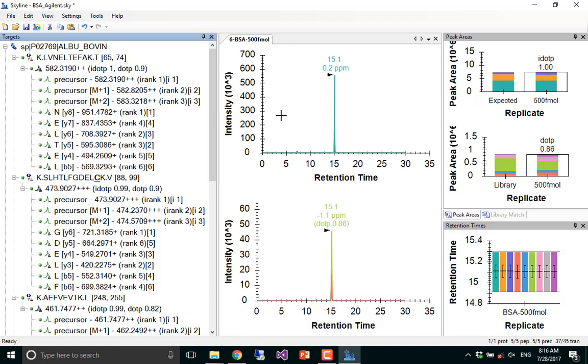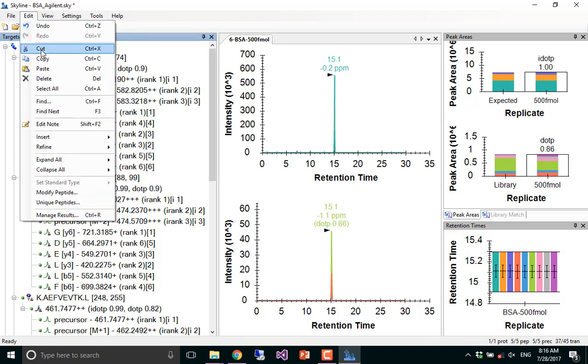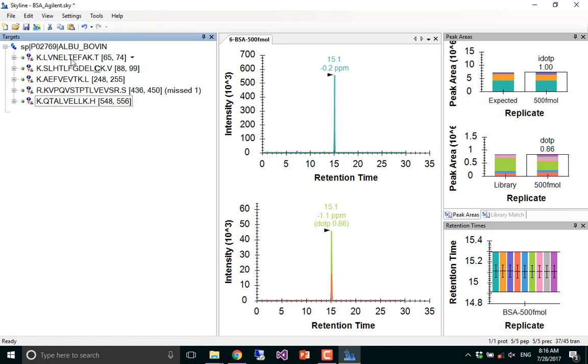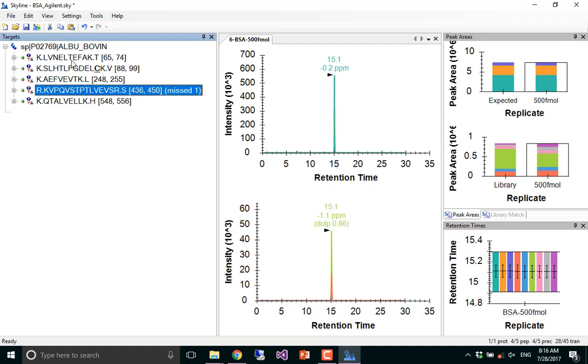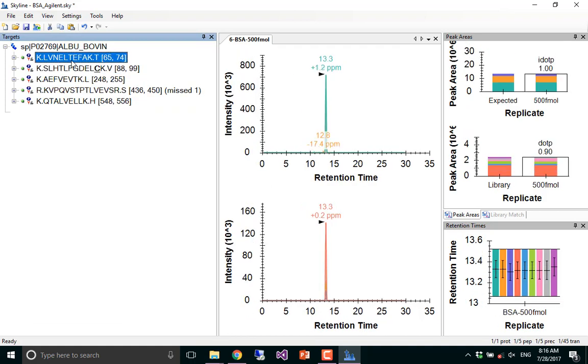Well, we have 30 minutes, so I don't know whether that means a 30-minute gradient or a 45-minute gradient. Anyway, we measured in the mass spectrometer for 30 minutes. We've just picked this peak, and I'm going to go to Edit, collapse all peptides. In this case, we have beautiful peaks for everything. But now we also know where to find these things, right?